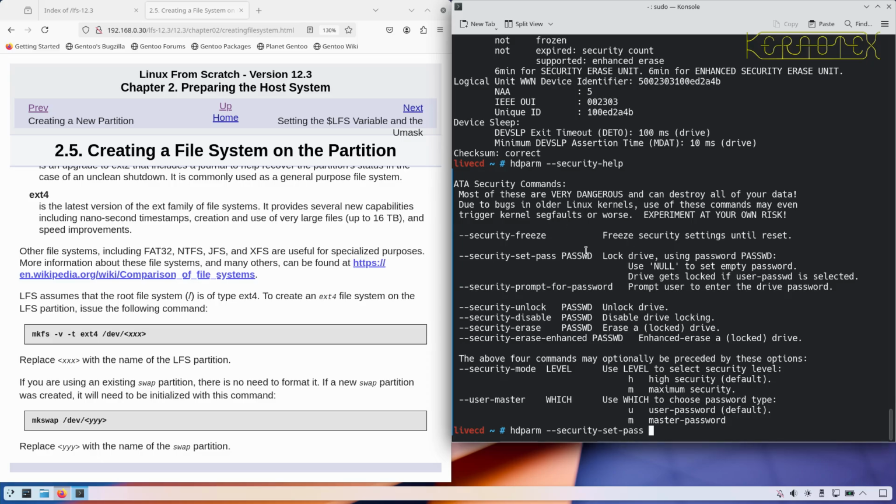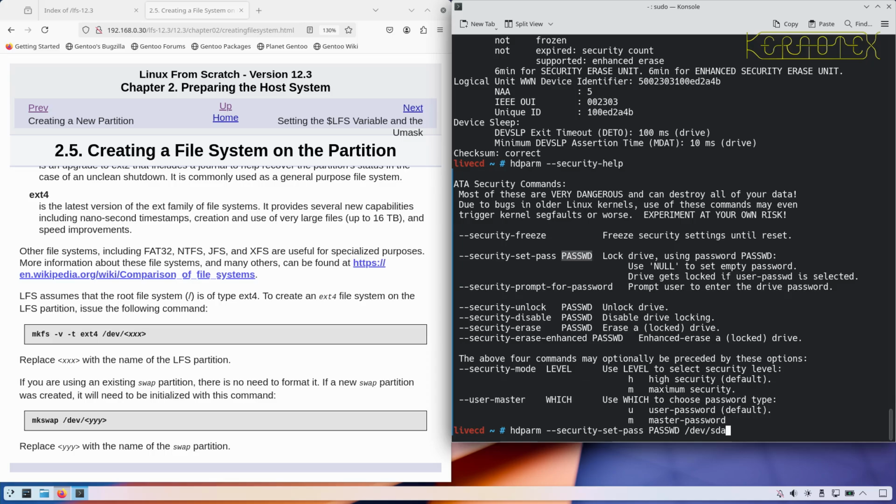It does mean that if I get interrupted or I get called away, and I come back and think to myself, oh crikey, what did I make the password? Well, it's there in front of me on the help screen. It's not a password as in for security or to stop eyes prying into your data. It's a password to lock the drive, and only the person with the password can unlock the drive to allow the drive to be used again. So that's all it's for.